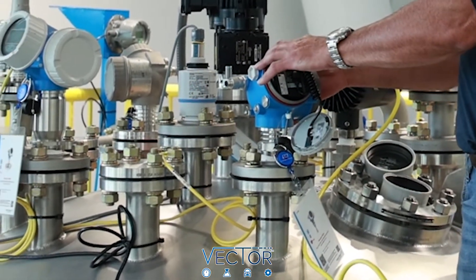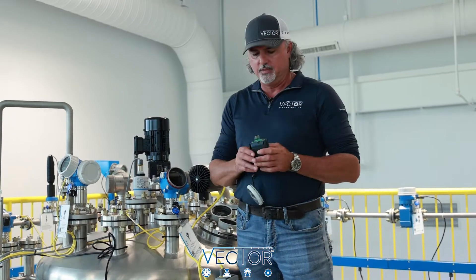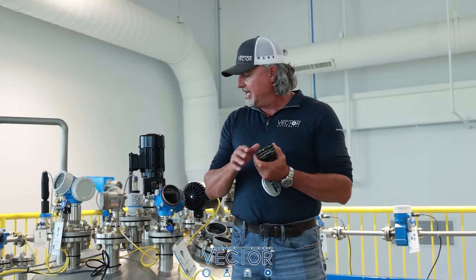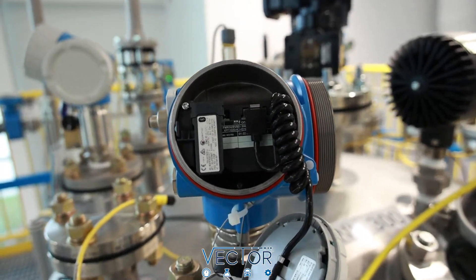In the world of electronics, our competitors that use a single electronics module have one thing in common. And if you look closely, you can see this gold plug on the back. This gold plug is your high frequency module connection. If the single compartment housing gets wet, it's very difficult to get this cable completely dry and clean of any kind of debris or obstructions.